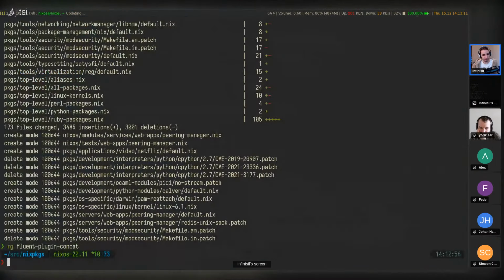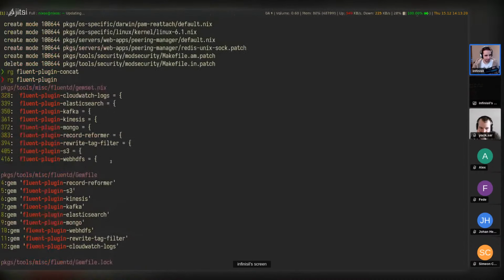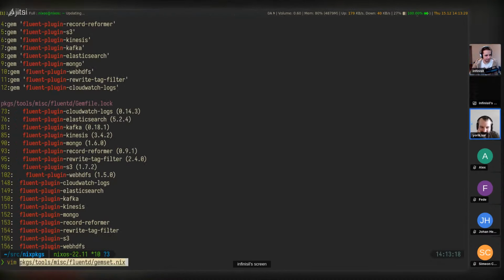All right, and so let's see, are there any other plugins? Because it would be ideal if there was already some other plugin, and there are. That's nice. Okay, well, we found something. Let's see. These plugins are embedded in the fluentd package.